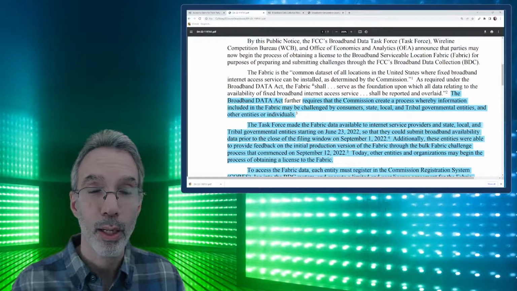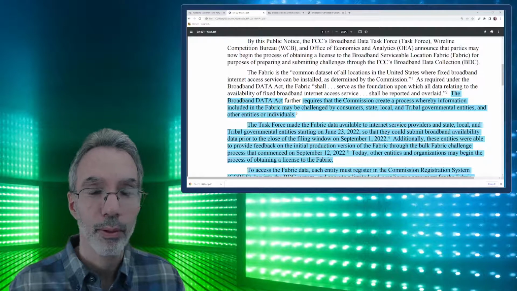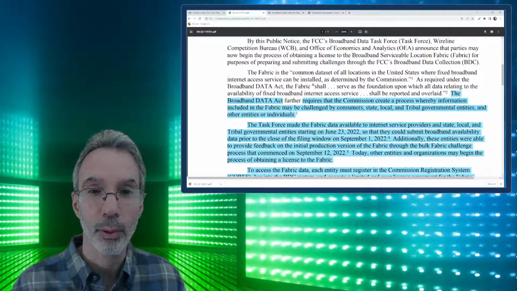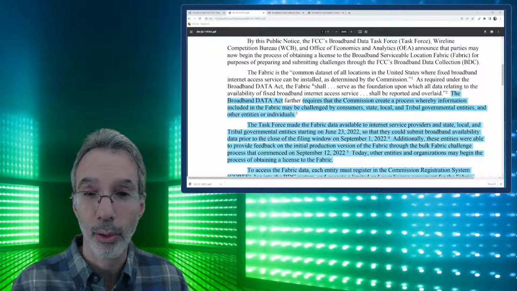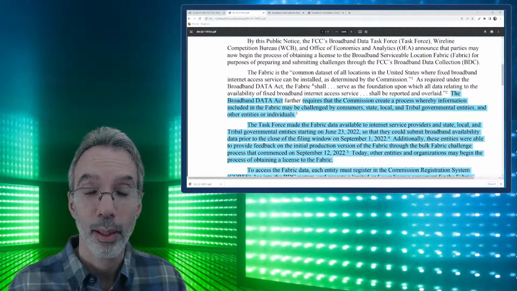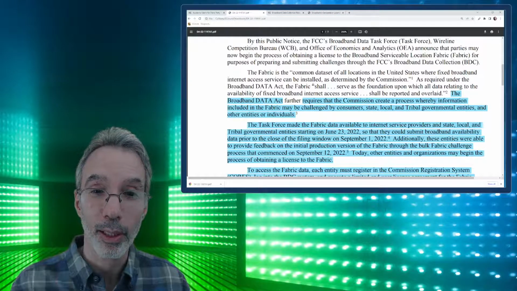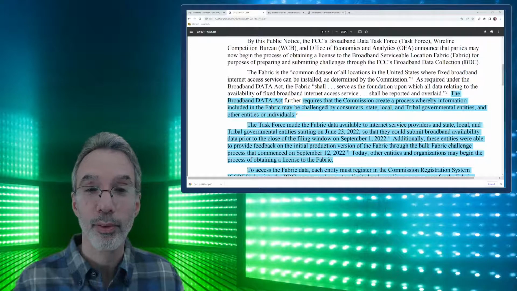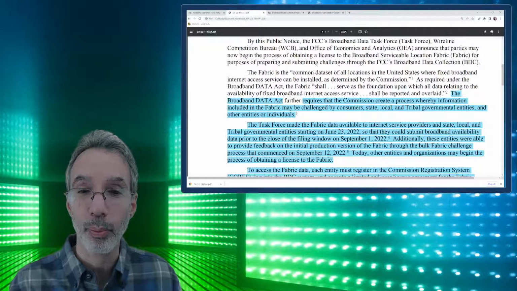Now, obviously, let's say you have service from AT&T and you've got their 200 megabit per second plan, but they also have a gig plan. You can't say they don't offer gig. You've got to have that plan to determine. I guess you could do speed tests and see what happens there. But again, I think you'll be able to challenge it.